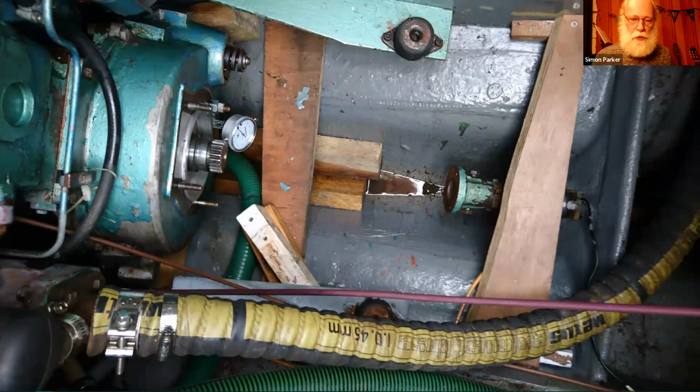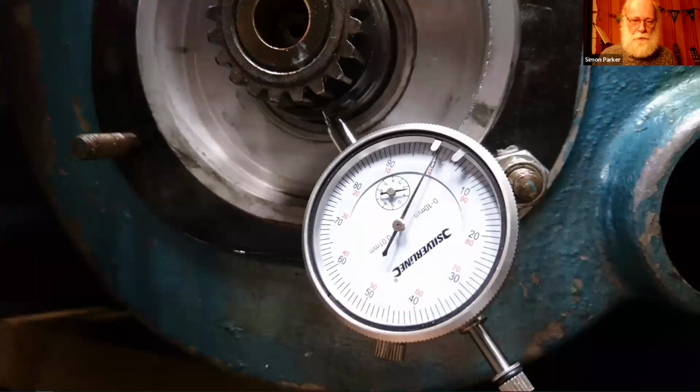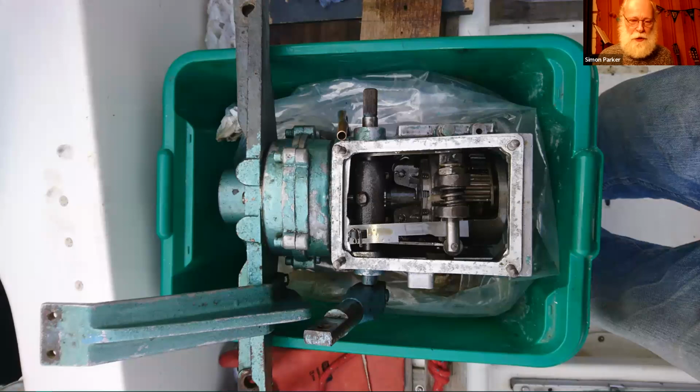One of the things they impressed on me in Sheridan Marine was to be absolutely scrupulous with the alignment of the drive shaft going into the gearbox. So I acquired a very sensitive dial micrometer, and set it up to verify that the drive shaft coming out of the engine is indeed running true. Worthwhile exercise, but I didn't have to do anything to make it work.